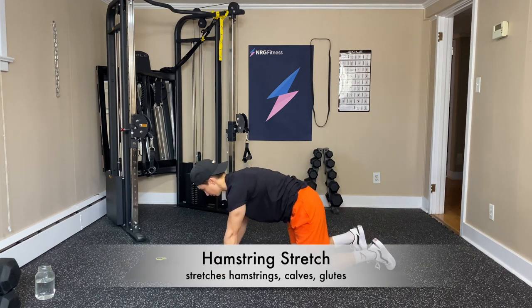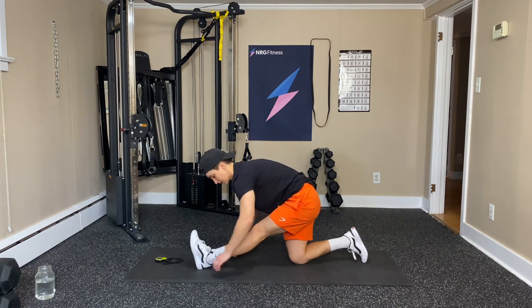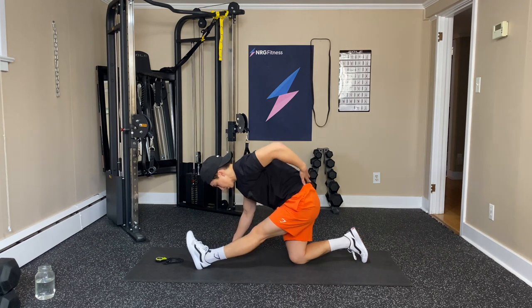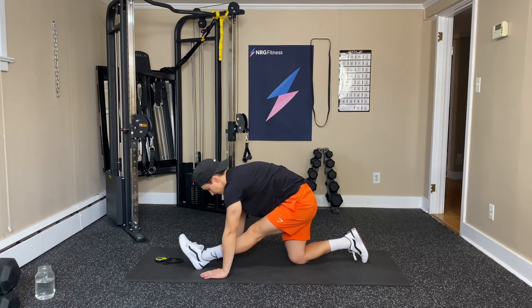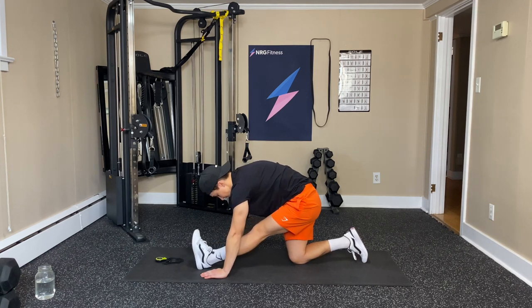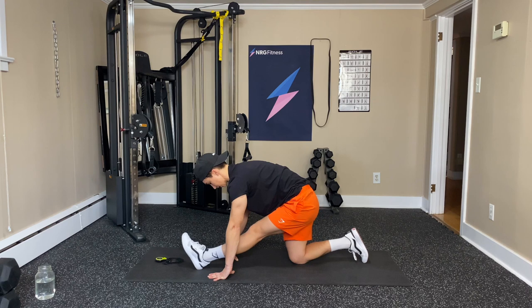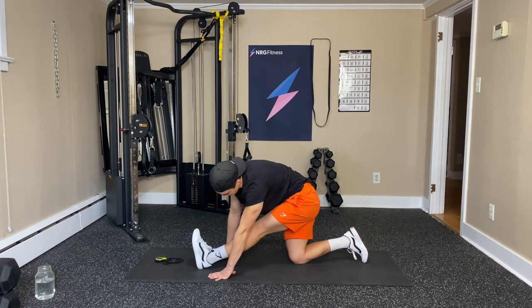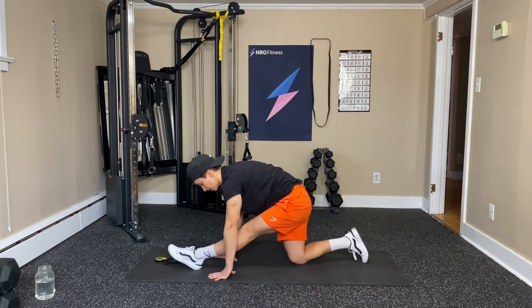Okay. Now we're going to bring our leg out front, getting all underneath. Getting in those calves, hamstrings, up to our glutes, into our back, into our shoulder. You can see how everything is connected. And you can have tightness on one side of your body that can cause compensation in another side of your body. So make sure you stretch everything, but if it feels good, really good, spend more time there.